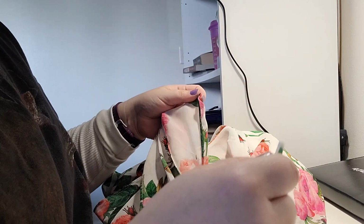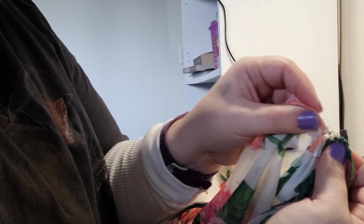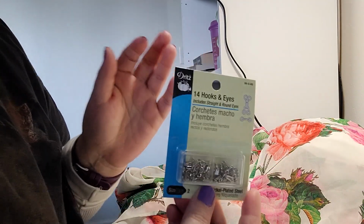So the last one here, I move my needle so I don't lose it. This is a Calvin Klein dress. I bought it from the bins. I didn't notice this before I left. See, down here it has a little hook and eye to close it. And I'm assuming there should be one up here for a little keyhole back situation. So I had to buy some. I didn't have any, so I just got these, I think they're like $2 or something at Joann's. So we will sew that on there and we should be good to go.